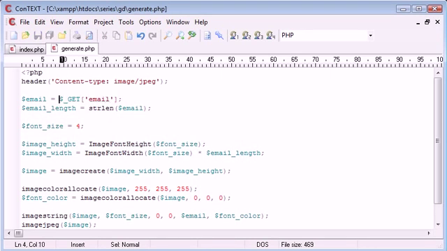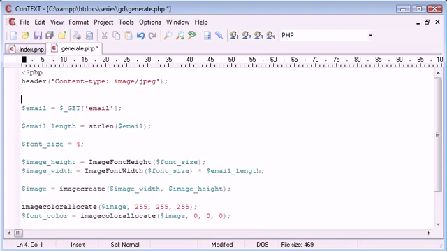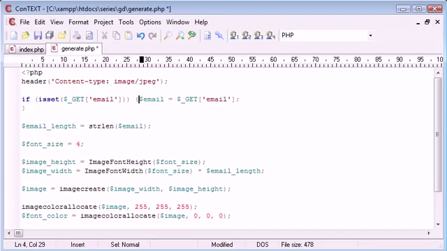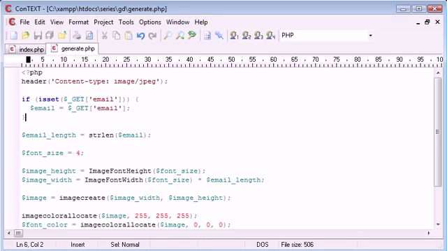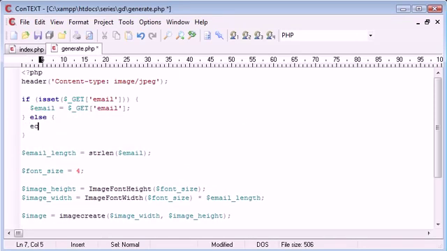In fact, probably the best thing to do would be to make this just a bit more flowing and working properly. I'm going to say if is set $_GET email, then set that to email. Otherwise, I want to say echo.